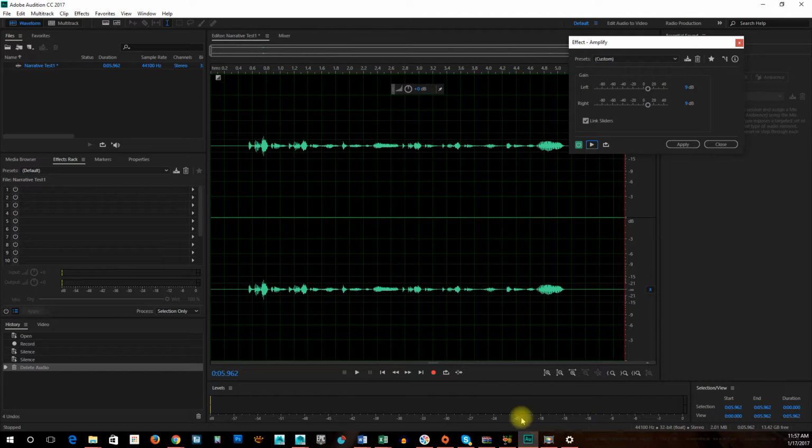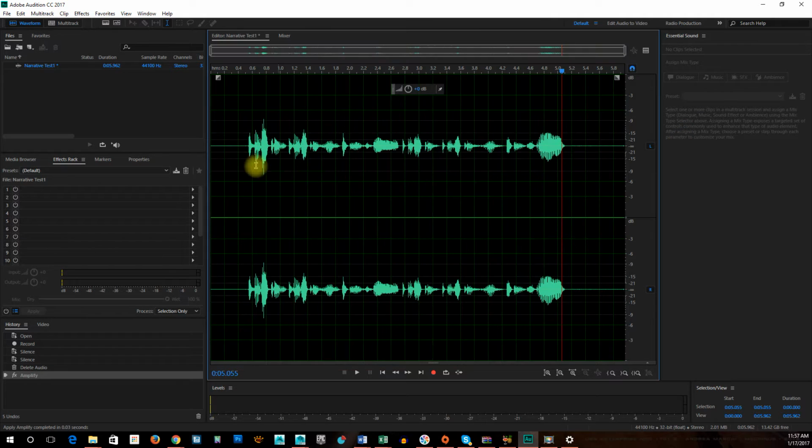And this is nice because we can see down here when it goes into the red, that usually means you're getting into the distortion area, and things are going to get a little weird. So that should be fine. I'm just going to hit apply. When I do that, you notice my peaks are much larger now. Okay, and this is great.